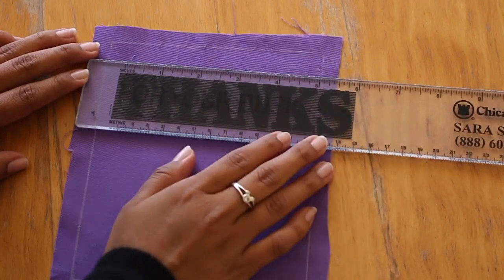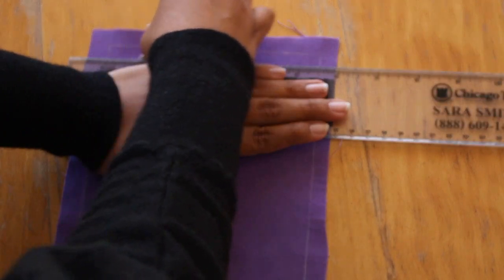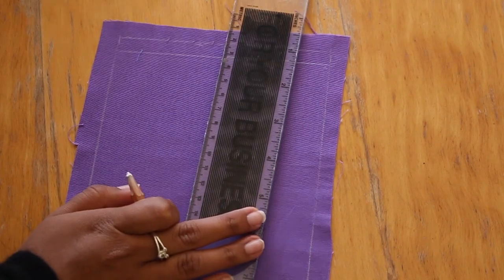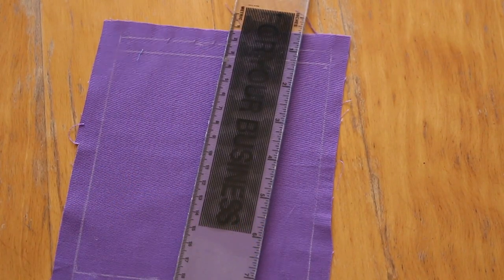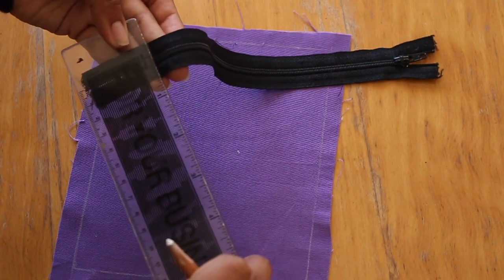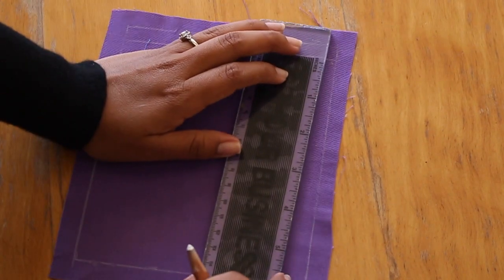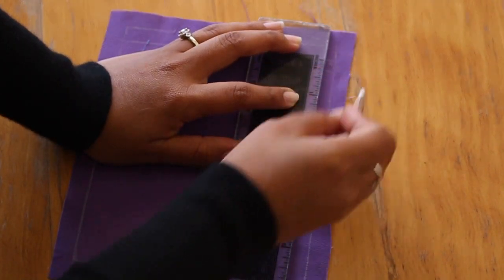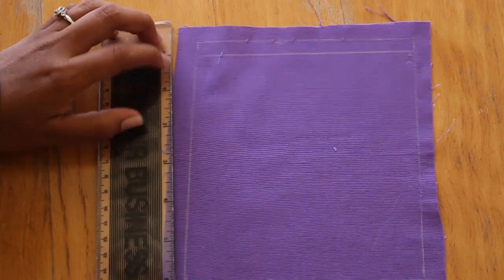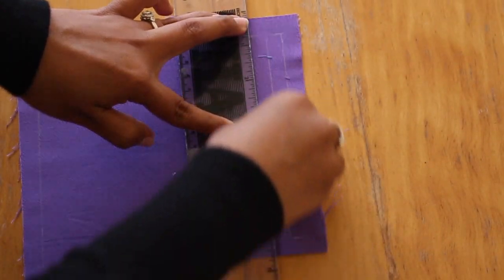So we're going to start out by placing the zipper. I'm going to take my ruler, go down from the top about 1/4 inch, and make a horizontal line. Here I'm taking my zipper, just trying to see how thin or thick the teeth are. So it's 1/4 inch. I'm going to go ahead and make a line 1/4 down from the line that I just made, and I'm going to make this rectangle.